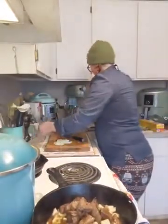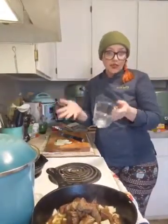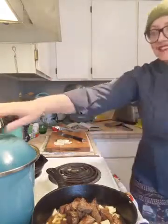Now we need a cup of broth. Do you have broth in your pot on the back of your stove? If so, use that. If you don't, a little container of broth from the store works great. If you don't have that, a little bouillon cube. If you don't have that, the little jar of bouillabaisse. If you don't have that, I guess use water. It's okay, I won't be mad.